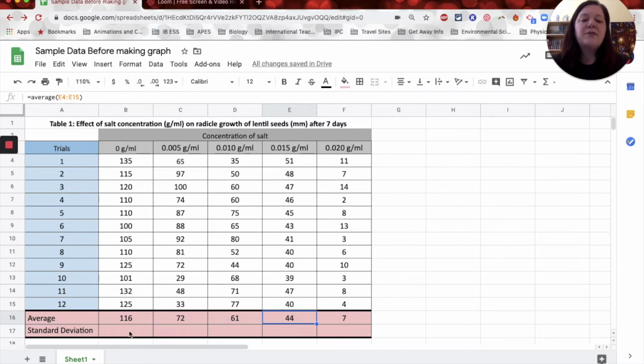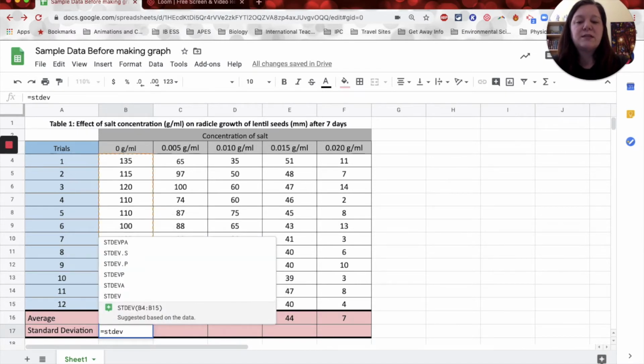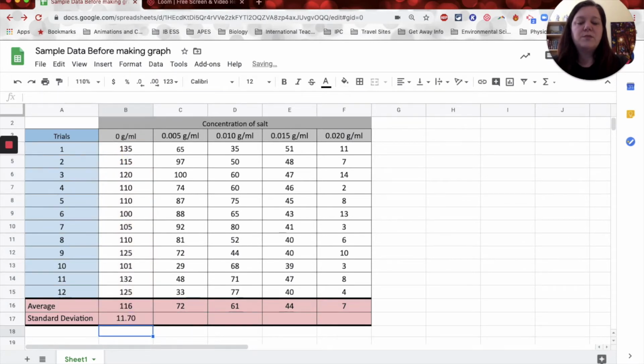So now that we have our average, we want to know how clustered is that data, how reliable is that data, and one of the ways we can do that is to look at the standard deviation. So again, we're going to tell Google Sheets that we'd like to do math, so we type in the equal sign, and the function that we're going to do is standard deviation. It's going to guess that. If it doesn't, then stdev is the way to indicate that you would like to do a standard deviation. So stdev, open your parentheses. Again, highlight the numbers. Once they've been highlighted, it'll come up with that number.